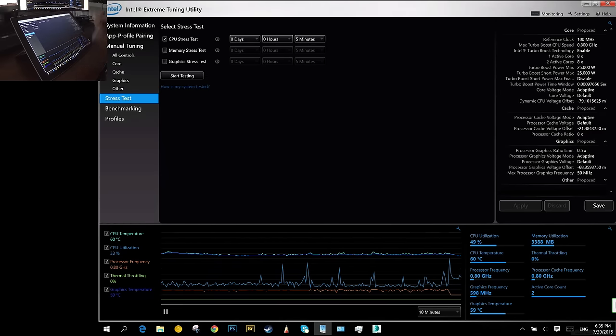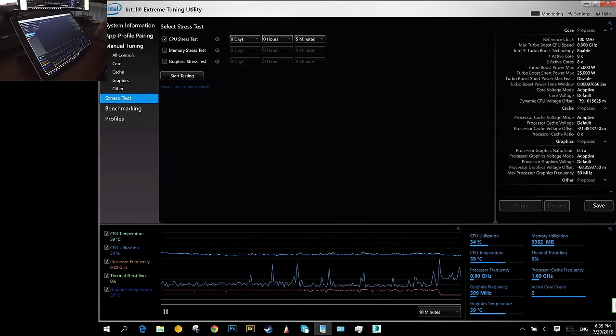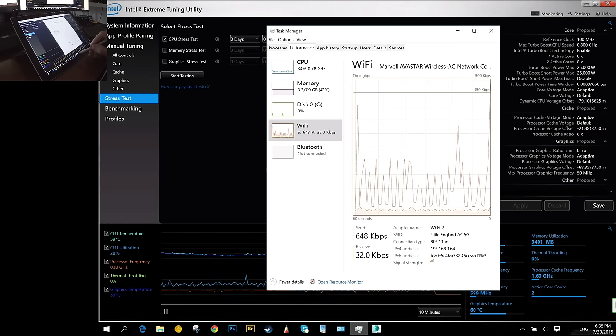This stress test is not as good as the Prime test, the really hardcore ones, but it does definitely push it. If we look at the moment, we're at just under 60 Celsius. And something I have to warn about my testing on this: I'm recording this by streaming it through remote desktop, through Google Remote Desktop, so that's going to be taking up quite a bit.